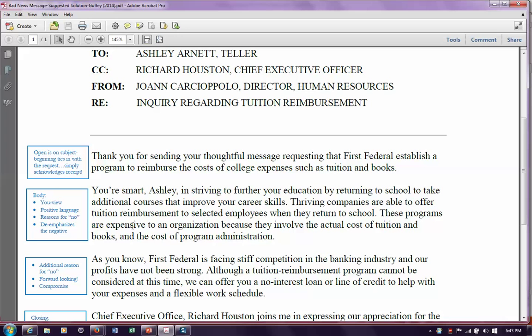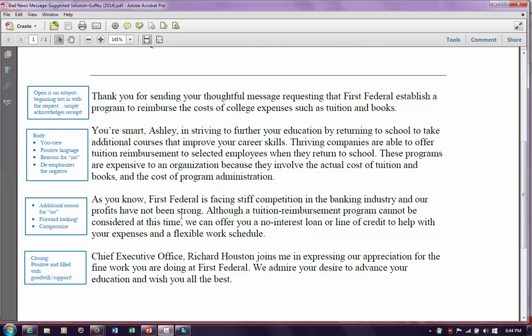These programs are expensive to an organization because they involve the actual cost of tuition and books and the cost of program administration. Nothing negative there. This is just facts. I say over and over, stick to the facts. If you stick to facts, you'll keep the message in a positive light. We'll then move on to the next paragraph, and this is where we continue with the reasons for the no.